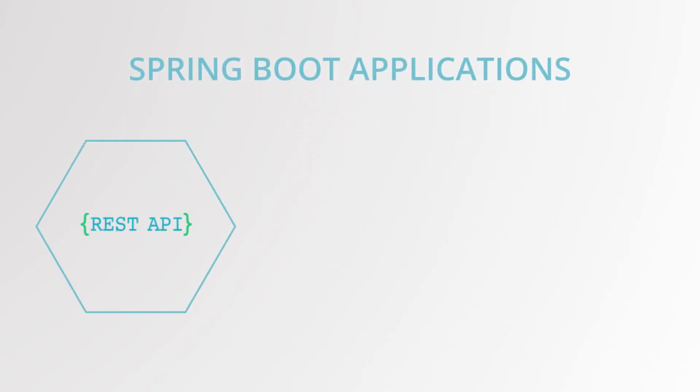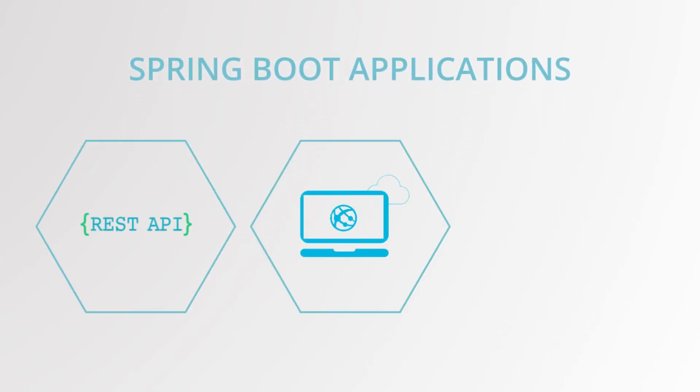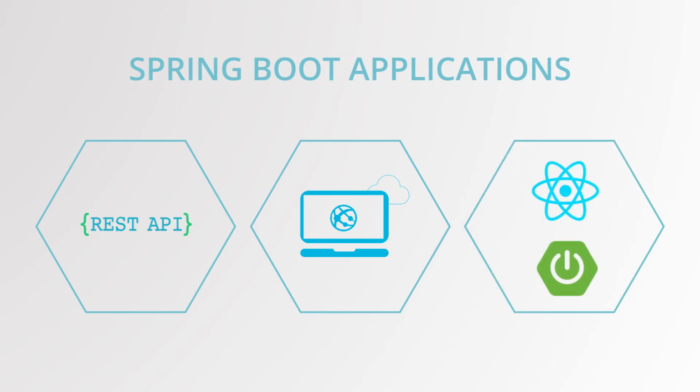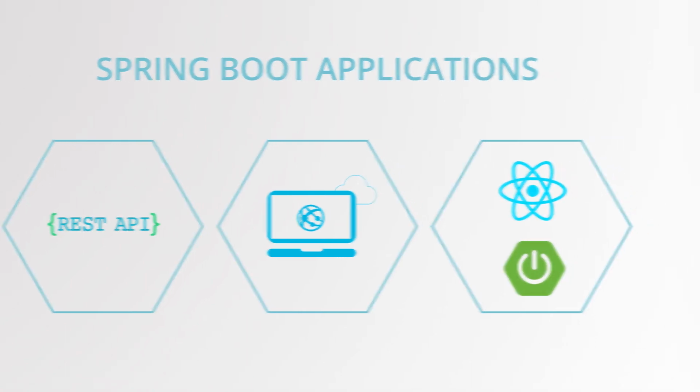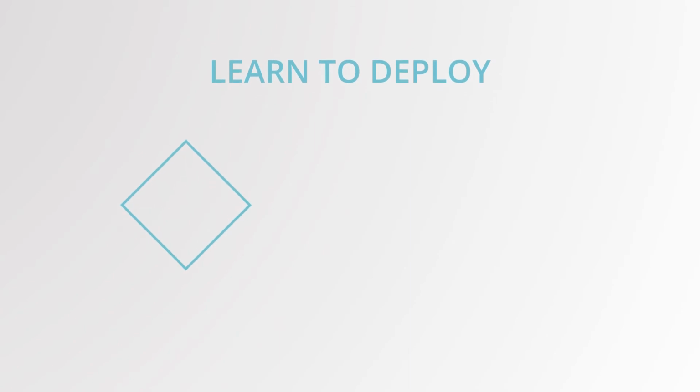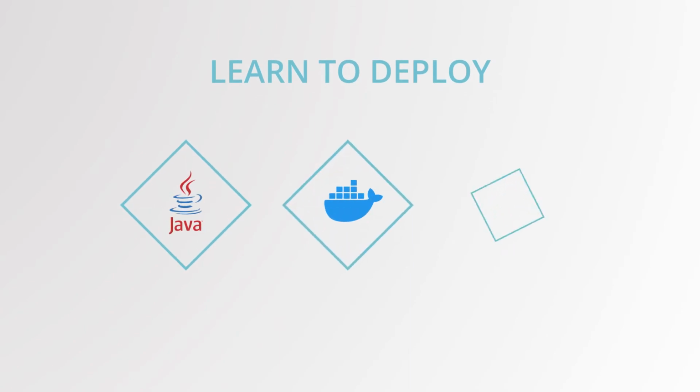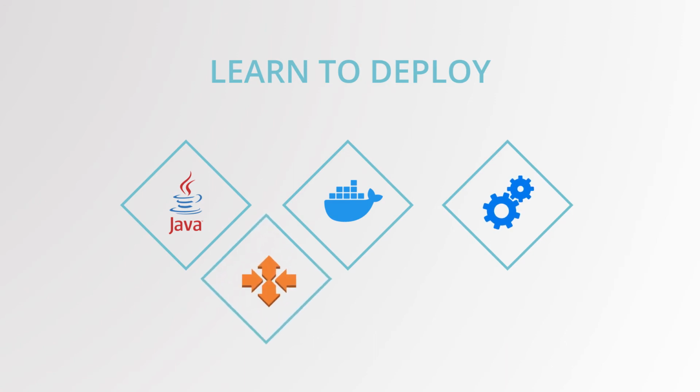You will learn Azure by deploying a REST API, a web application, and a full stack application which is built using Spring Boot and React. You will learn to deploy Java Spring Boot applications containerized using Docker to Azure. You will learn about automated deployments by creating a continuous delivery pipeline with Azure DevOps.